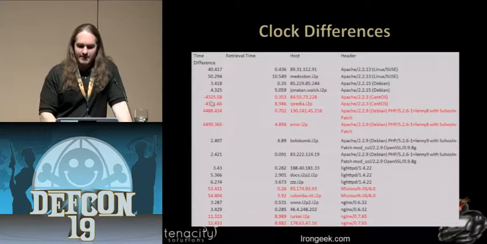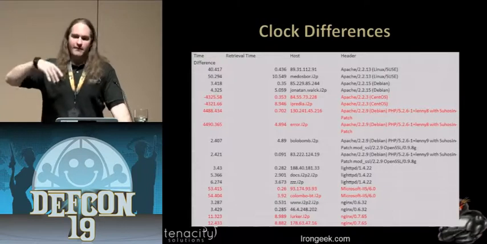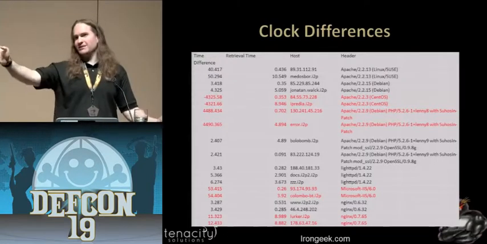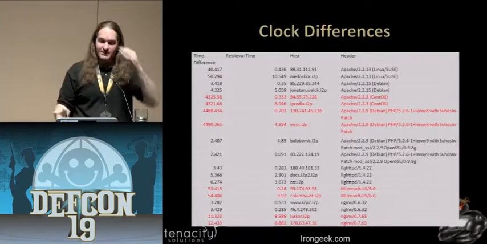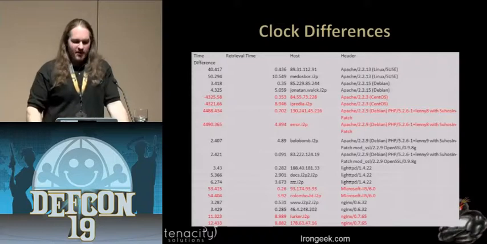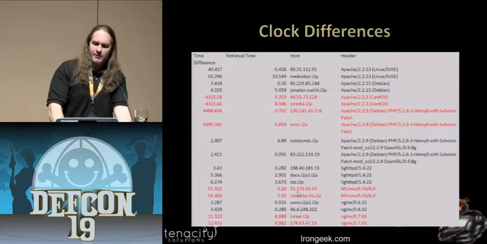I was pulling down times, and if the time is only a few seconds different from me, that could very well be network jitter. It takes a while for that tunnel to build and for a message to get out my out tunnel into someone else's in tunnel, out their out tunnel, and back into my in tunnels. That all takes time with multiple hops. So a few seconds, that probably isn't significant. However, when someone's almost a minute different than me, and I found an IP address on the public internet that I knew was using I2P that was about the same difference, I have a good idea, especially when I find out that the web server software is the same, that those are probably the exact same box.